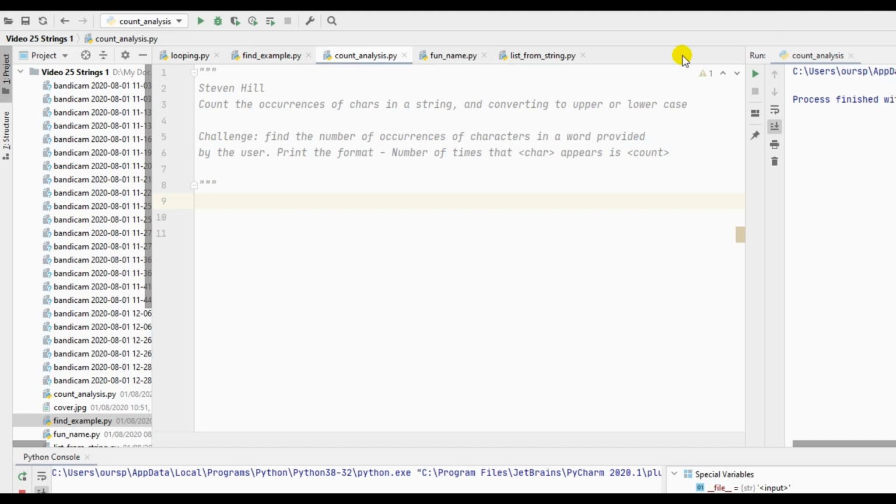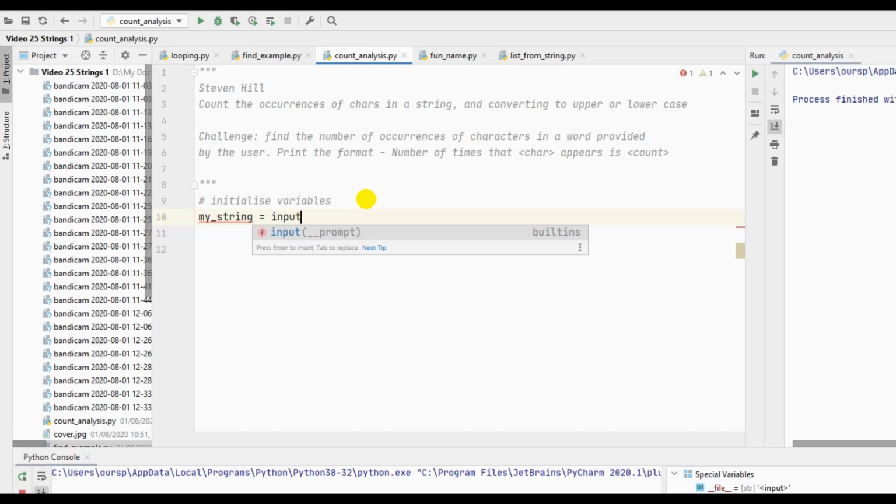So we need to get a word from the user. Let's initialize variables. So we put our comment in. Let's get my string becomes input. No casting here, because we're just working with string inputs.